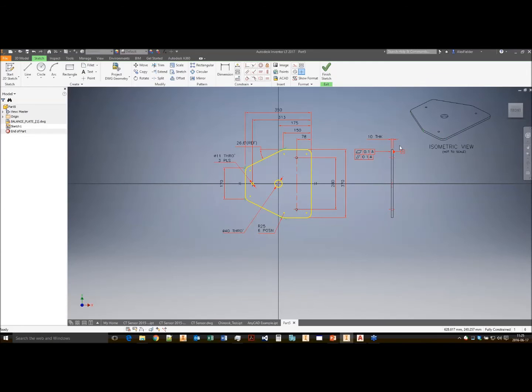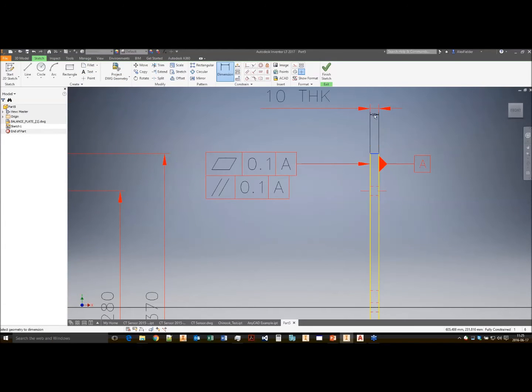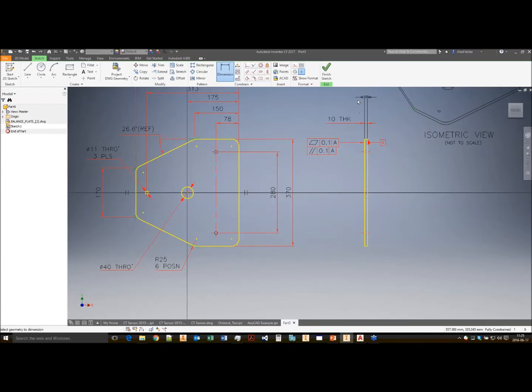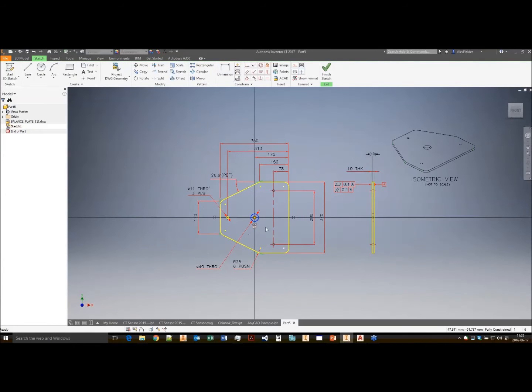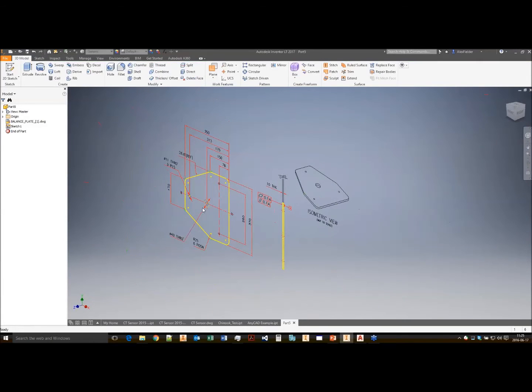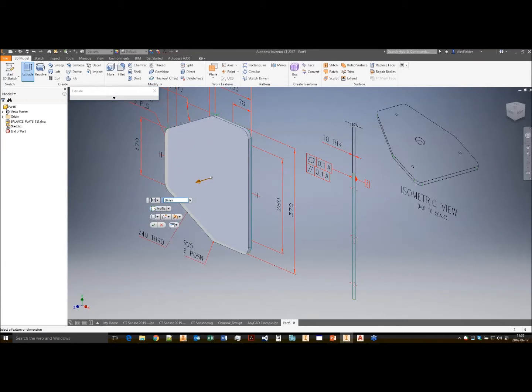I also can project in this geometry here of just that thickness. I can do that as well. And then what I can do is place a dimension on here, and this will be a reference dimension, but that's fine because I want to be able to use that dimension there in my extrusion. So if I just go back in here and turn that to construction, and that also to construction, gives me that shape. And rather than writing in the dimension there, I can use the parameter that I've already created with that dimension, and do just what I want.